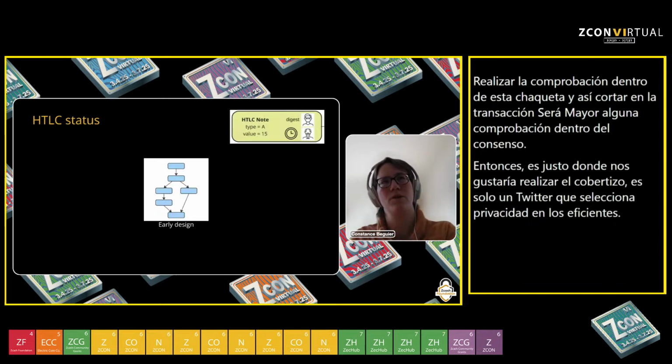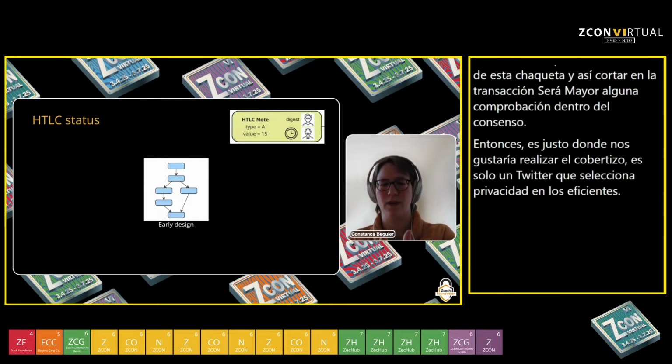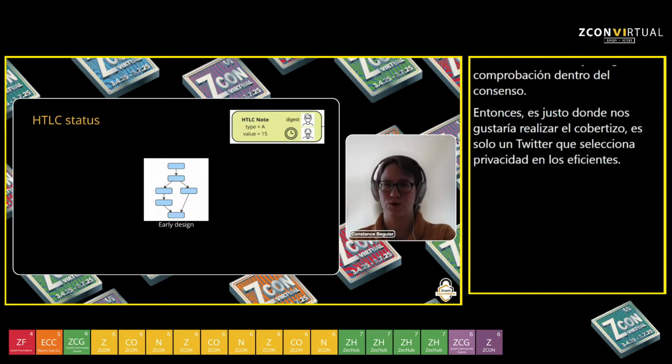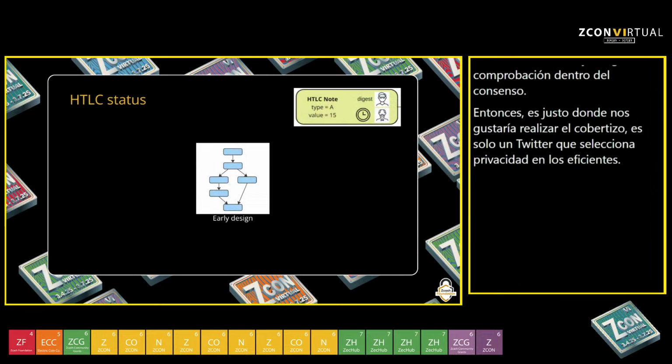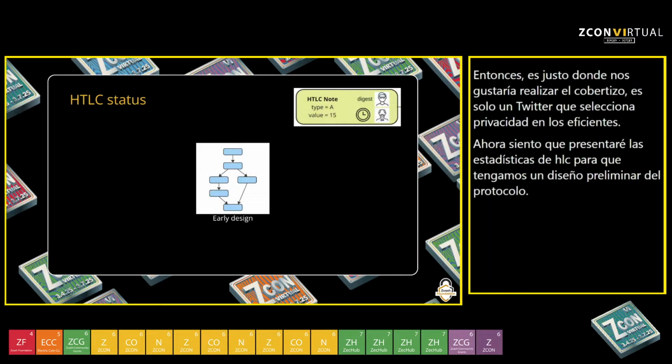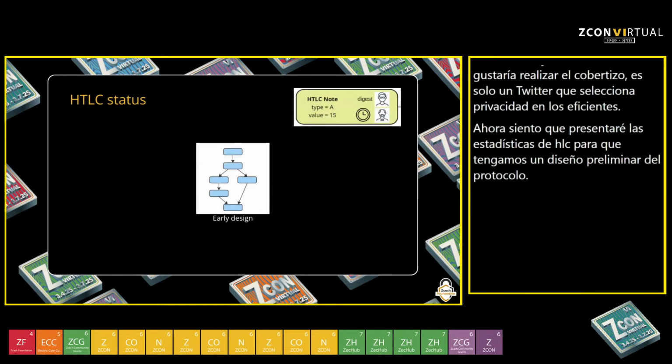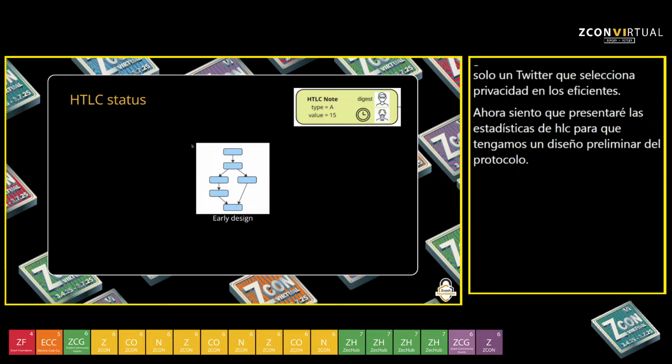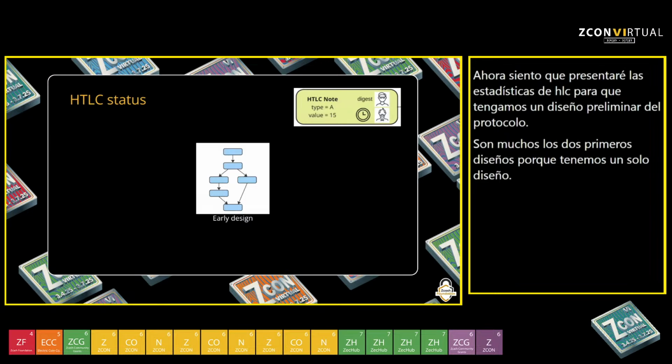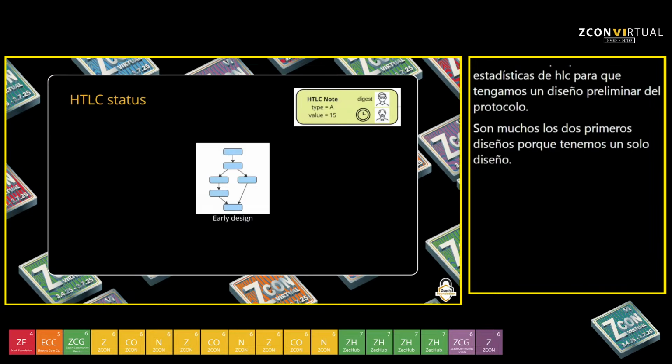Now I will present the status of HTLC. We have an early design of the protocol. It is mainly two early designs. We have one design where all HTLC parameters are public, the digest, the deadline, Bob and John public addresses, with a transaction cost which is similar to the SA transaction.